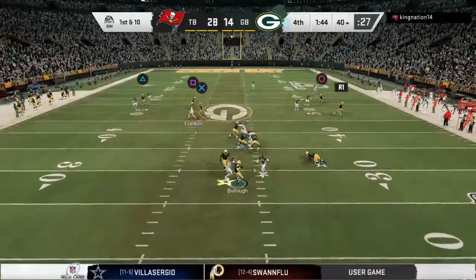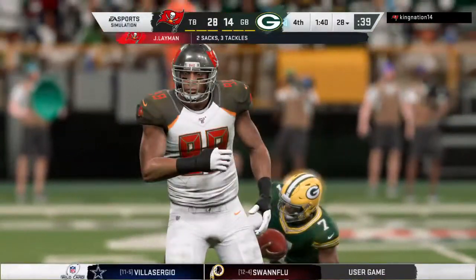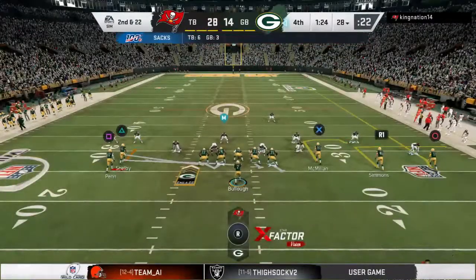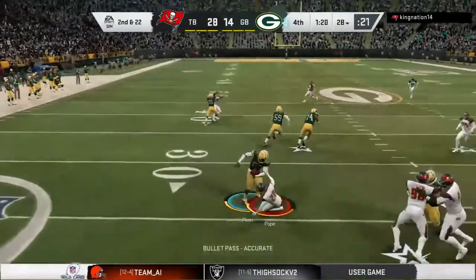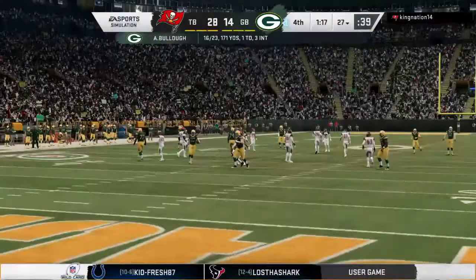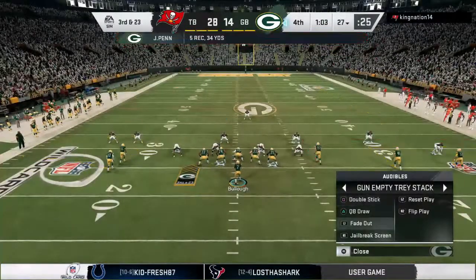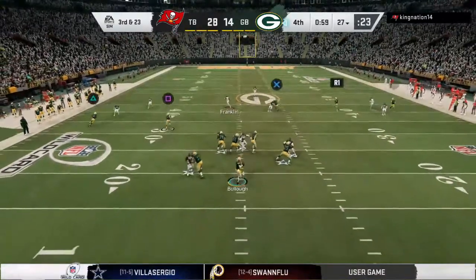The intensity. Oh, the Buccaneer pressure too much. Down he goes. Pass protection has been a problem all night long as they come up facing second and a bundle. He'll drop to throw. And a quick throw here, that's complete. And they take him down, losing yardage back at the 27. It'll be a loss of 1, and they're going to face an uphill battle here on 3rd and long.